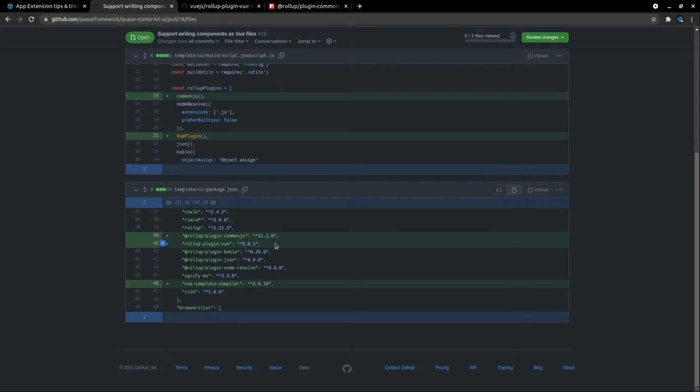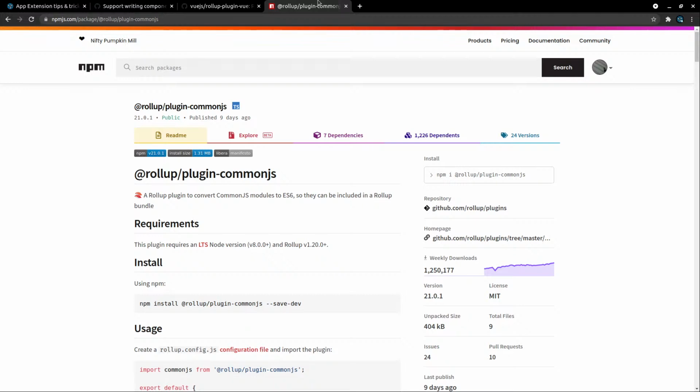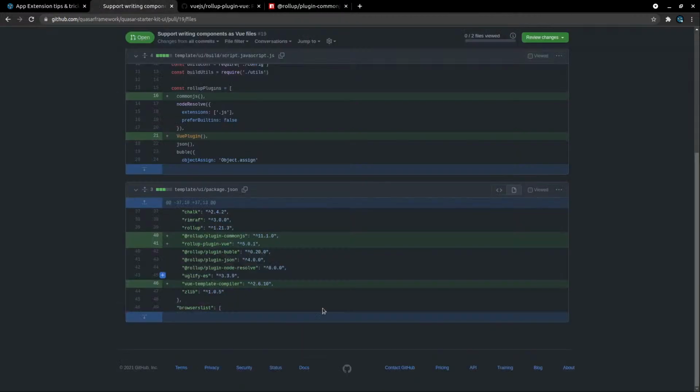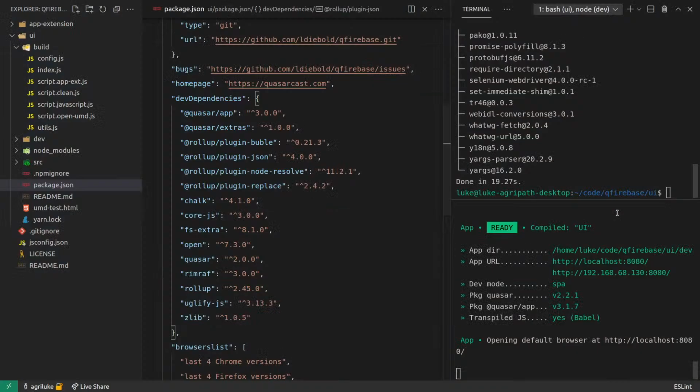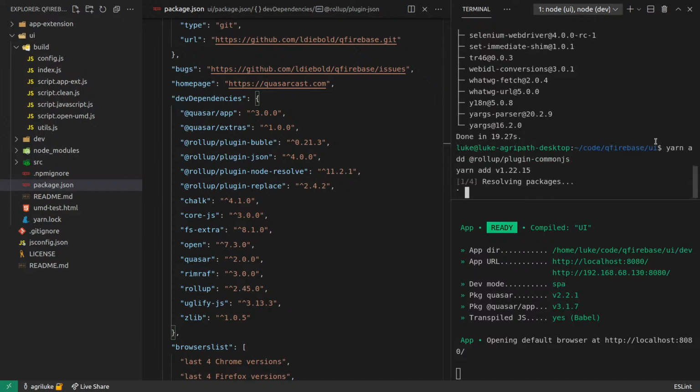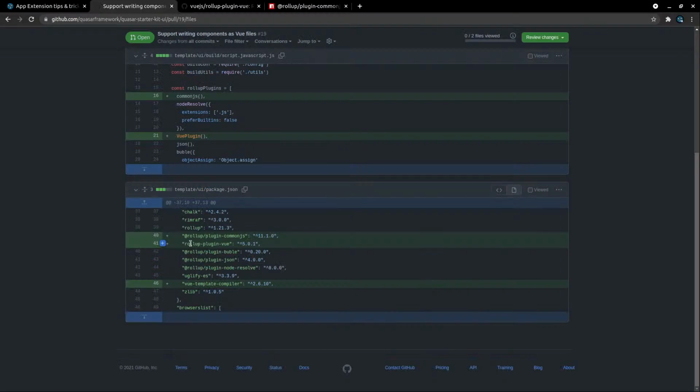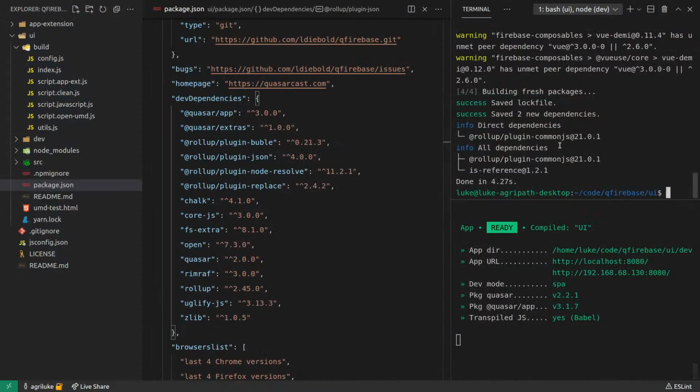And this is 11.1.0. Wow, that seems like a massive jump. All right, so what I might do is I'm just going to add this. I'm going to cross my fingers and hope that the APIs are the same. And then just add this by saying yarn add. We'll add common.js. We'll add rollup plugin view and see if that does give me the next version.